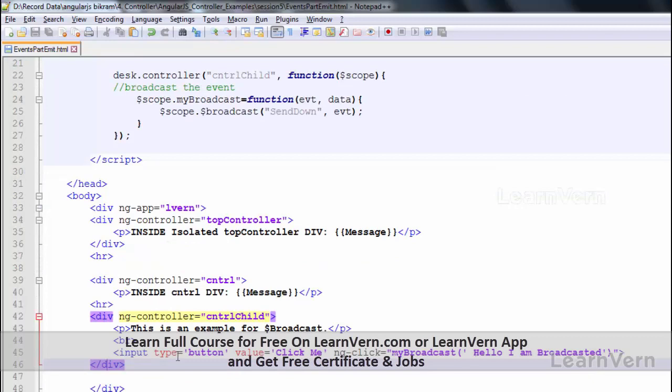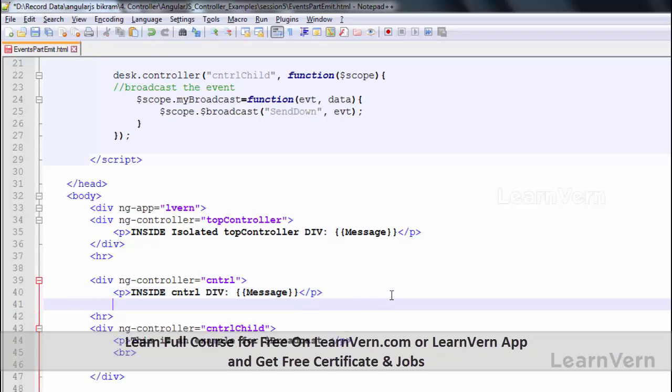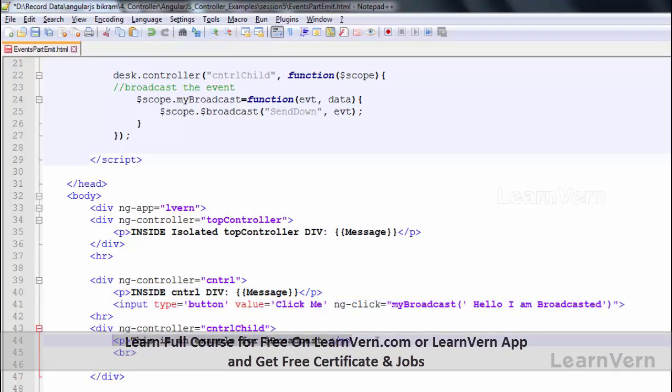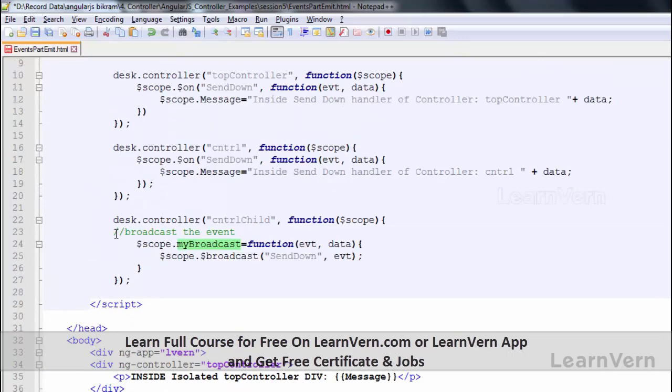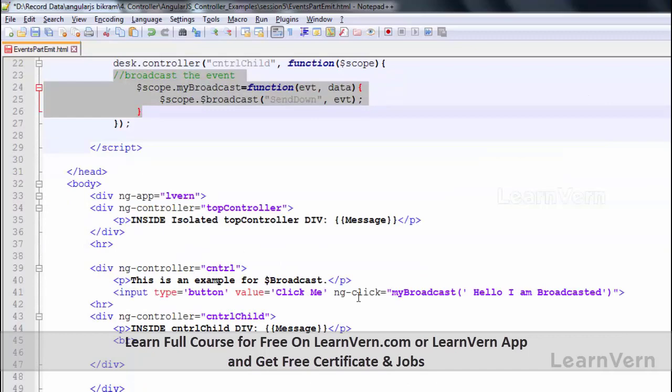So let's move this inside the controller CNTRL and check what happens then. Let's cut it and paste it over here. At the same time, cut this message also. This function is written in controller CNTRL child, so let's remove this function and write it inside the CNTRL, as I am calling this function inside the CNTRL controller.